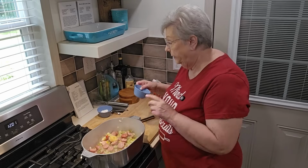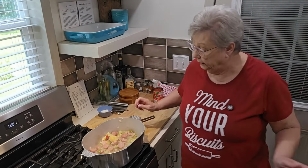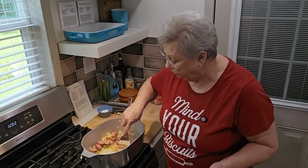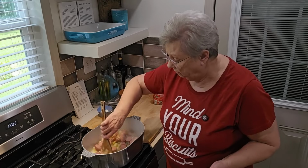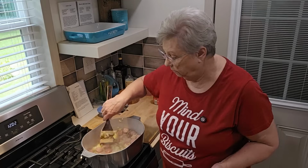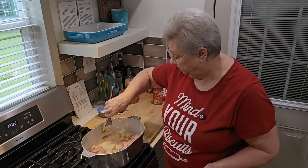I wait to the end to put in the garlic and saute it around because I don't want it to burn. Garlic burns easy. You can't save it. If your garlic burns, you have to start over.